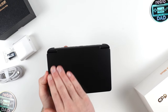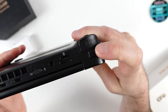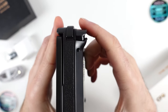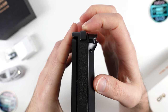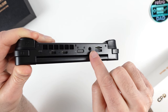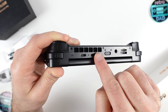Starting with the right side: the shoulder button and trigger use hall-based sensors with very smooth movement and good range given the size constraints. The R1 button is designed to be pressed from the outer portion, so pressing inward doesn't actuate evenly across its surface — not a huge issue when holding the device naturally. Moving along, we have the microSD slot for storage expansion, the OCuLink port for external graphics, the 3.5mm headset port, a mouse/gamepad mode switch, and two USB Type-C ports — one USB 4.0 and one USB 3.2 Gen 2.